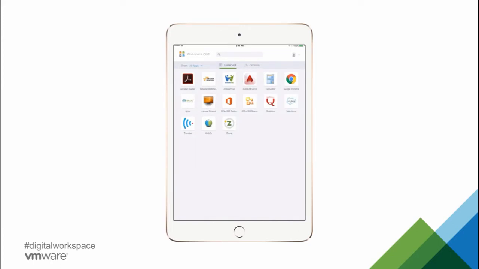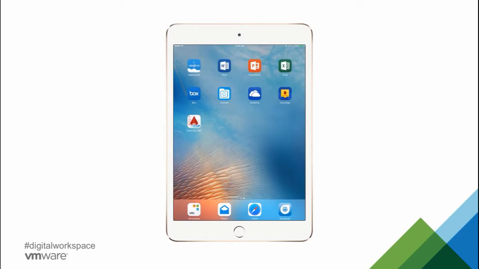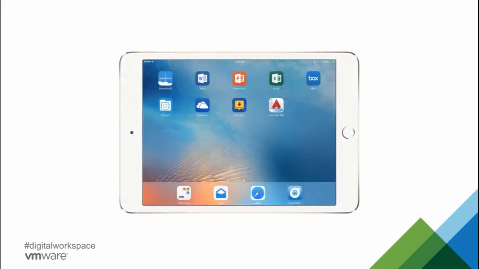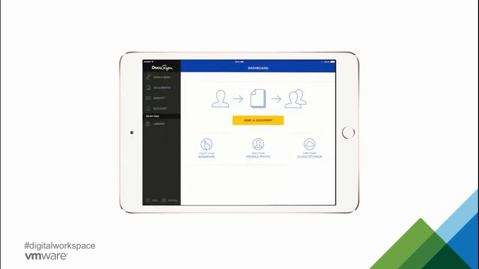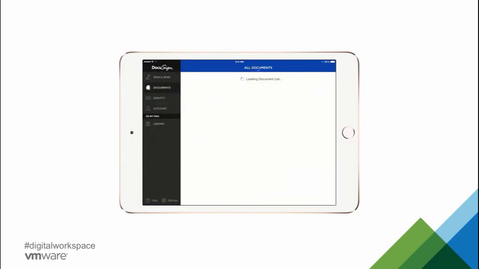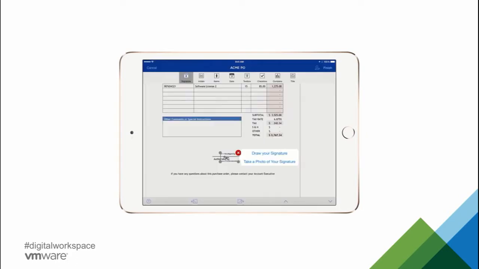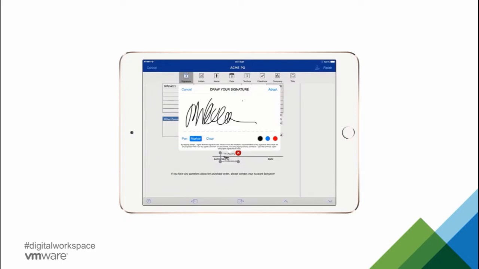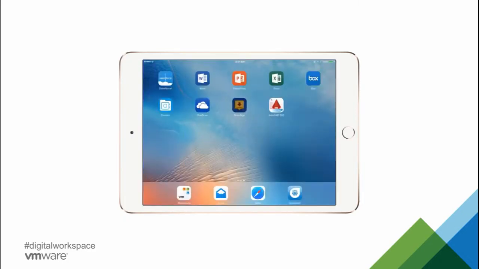What about passwords? So as you saw, we have single sign-on, and with my single identity, I've only logged in once when I enrolled, but I have access to web apps, native apps, Horizon apps, and we can also support Citrix applications as well. So let's take a look at these applications in action. We can go into DocuSign, and as you can see, I've automatically been logged in because our identity is known by the WorkspaceONE system. I didn't have to put in server information or password. I can just go in and start getting my work done.